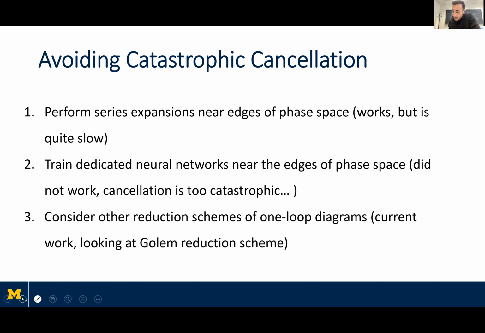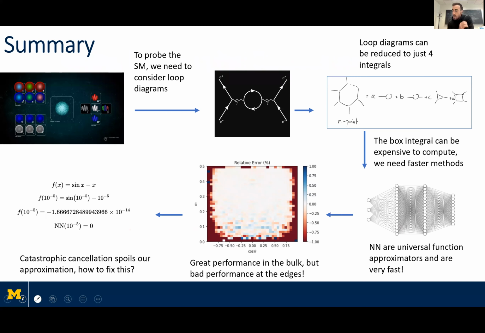So instead, what I'm going to do is I'm just going to summarize the talk for today. So I started off by saying that the standard model is a very good model. It's incredibly good. It has stood all our tests that we throw at it, except maybe a few. So we talked about how if I want to push the standard model to its limit, I need to consider loop diagrams. And that's when I talked about Feynman diagrams and Feynman rules, and we talked about loop diagrams. And I said loop diagrams are hard to compute. Every time I want to compute one, it's a nightmare. And this is where Passarino and Veltman gave us their reduction scheme that simplified the problem tremendously.